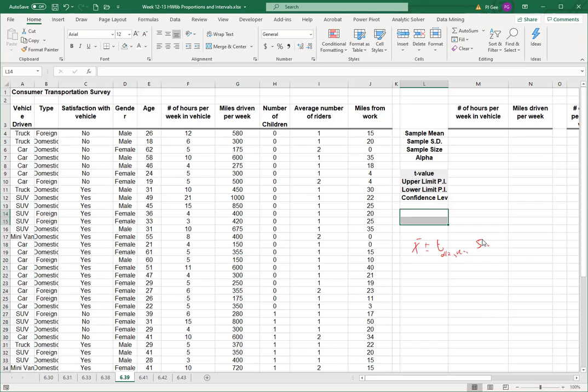But now when we do a predictive, the interval is going to be a lot wider by an adjustment that we make. Thank goodness we had these statisticians go before us, so we didn't have to derive all this and figure it out. But it's going to be s times the square root of 1 plus 1 over n, instead of s over the square root of n that we had before.